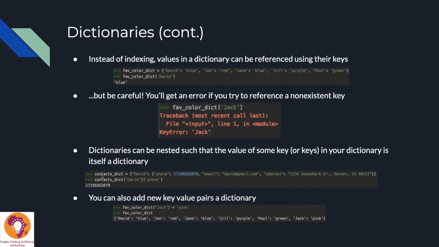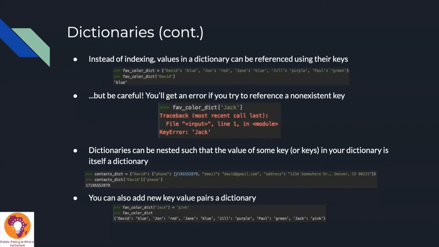So say I want to create a dictionary of contacts that I have. So I have a contacts dict, and this just has one key value pair in it. I have David as the key, and then as the value, it's another dictionary. Notice the squiggly brackets here defining this other dictionary. And say their contacts is phone, so phone number. And here's the phone number for this imaginary person, David.